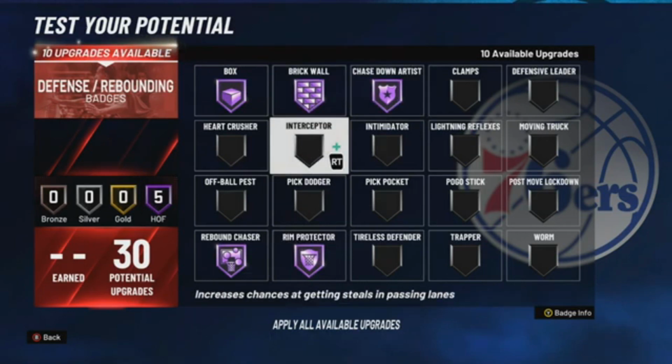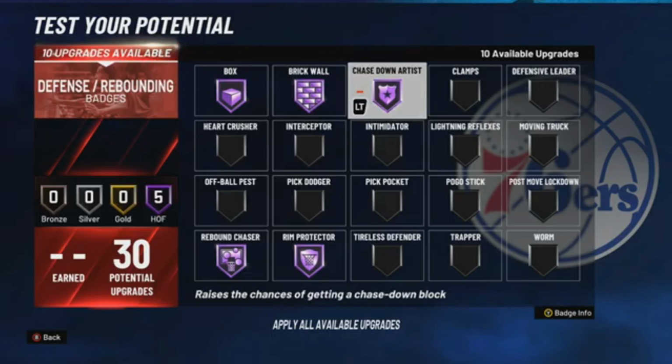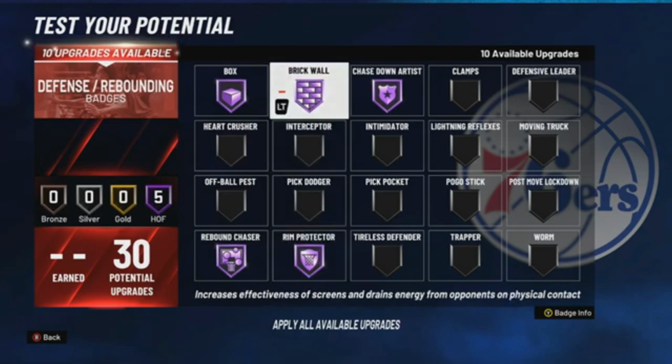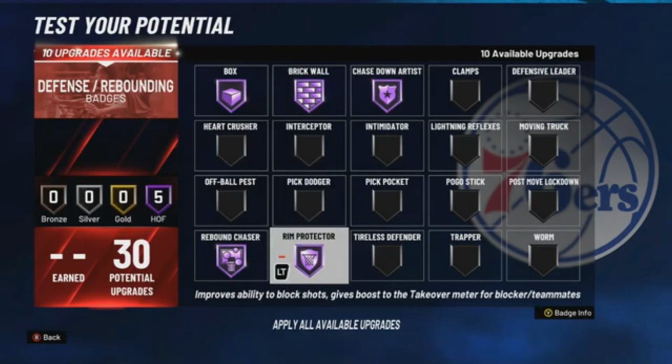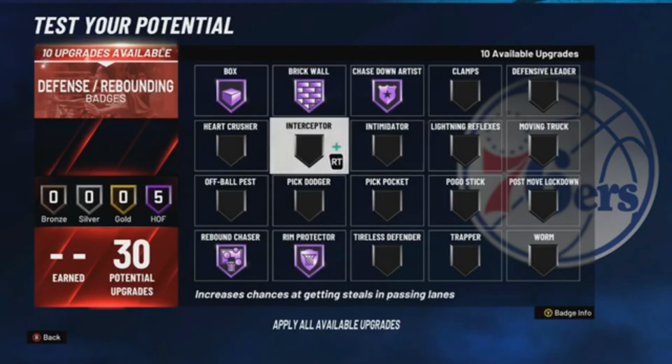Now, obviously, if you guys don't have a whole lot of defensive badges, you can go with, for example, this on gold and this on bronze or something. But because we have 30 defensive badges here, I went with both of them on Hall of Fame just to maximize the amount of takeover that I get per block, and it also increases my chance of getting a block in general.